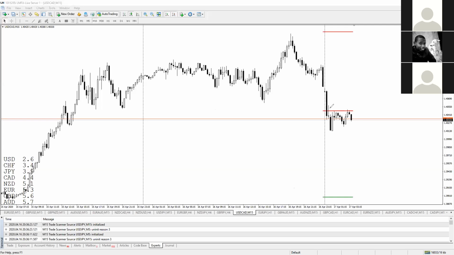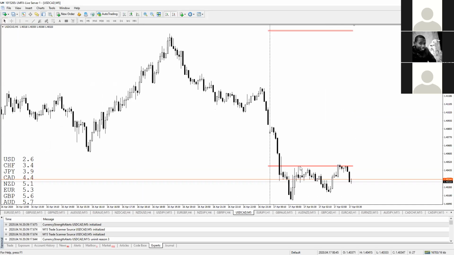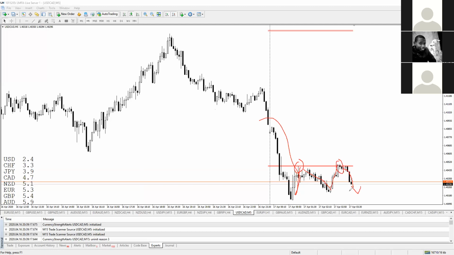Like I said, you want to be on the 15-minute chart or the 5, whichever one looks the prettiest essentially. You're looking at the line, you see price dumps down, comes up, touches it, fails. Comes up, touches it, fails. All right, I'm going to take a sell on USDCAD. That's the way I would run it. Pretty much anything outside of that is not such a perfect setup. You'll find that as you start playing around with it.